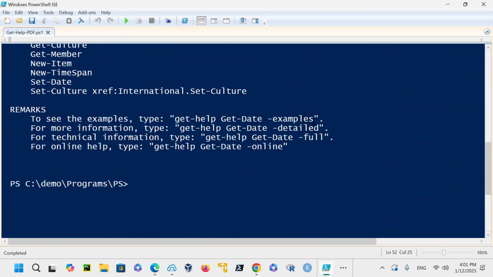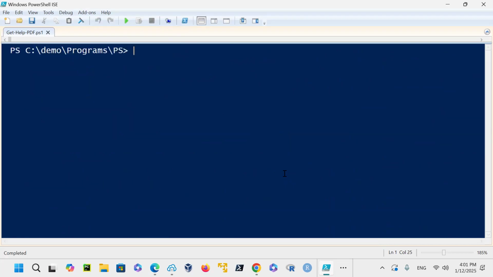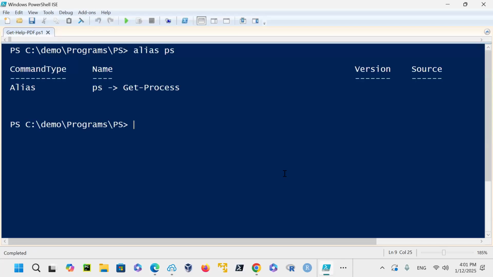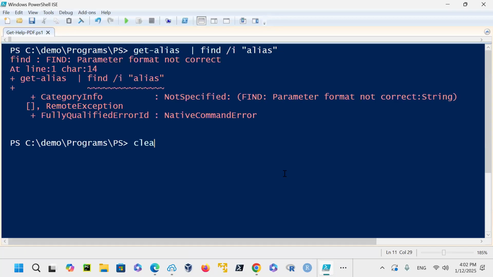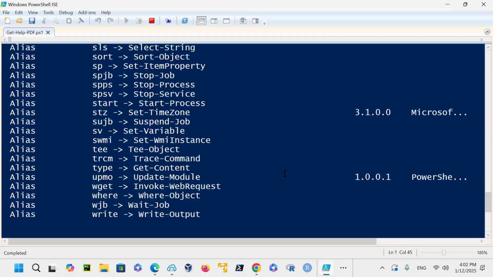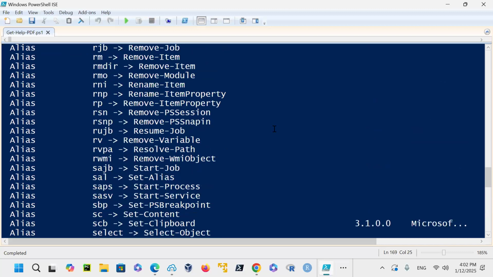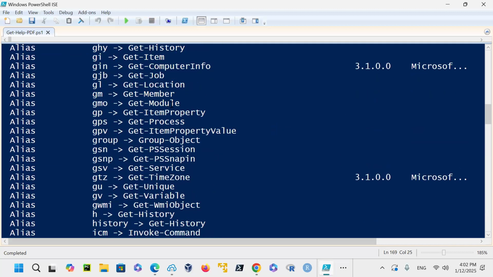So if I clear the screen here and say alias for short, it is going to say alias itself is not a get dash alias, and alias is not showing. But if I say alias PS, PS has the alias. So get dash alias is just a commandlet, but the alias is not itself. If I say get dash alias, all the aliases are going to show. And if I do find slash I and then alias, this is not going to display because the find command might be a problem. Find a string is the command that is going to be found right here. You can see all the aliases that match the string. Since everything is matching, it's going to display.